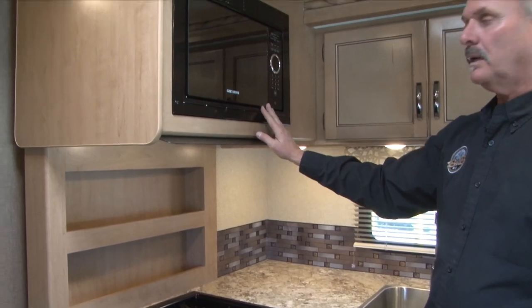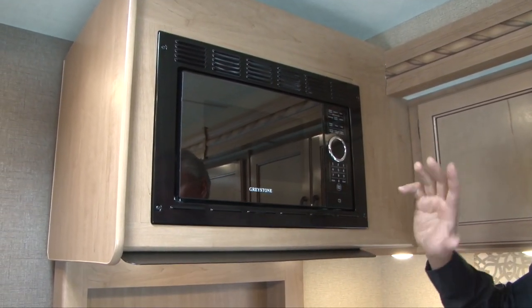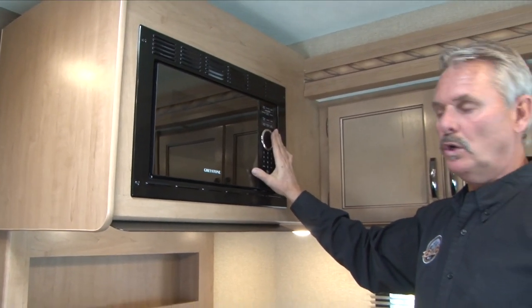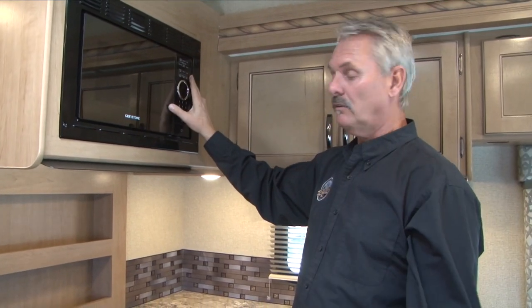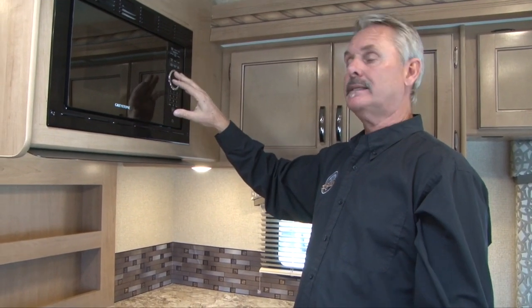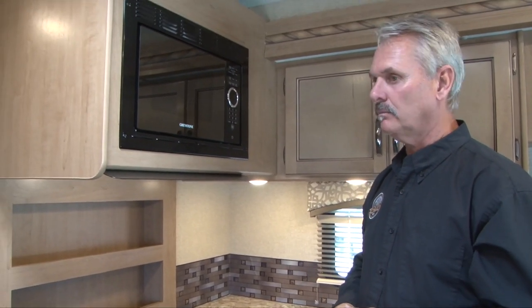Microwave, just like home, you have to have electricity for the microwave and the air conditioner. Shouldn't run them at the same time. If there's lights on this microwave, that's how you know that you have electricity and everything's working. So when you plug into the campground, if you don't have lights here, then out where you plugged in, you probably need to throw that breaker.